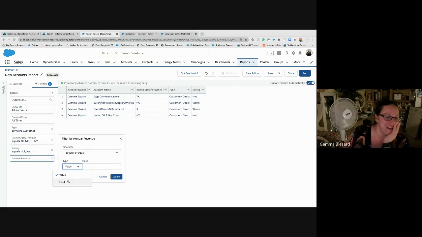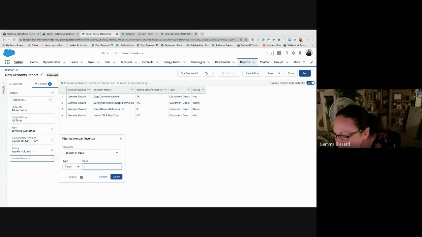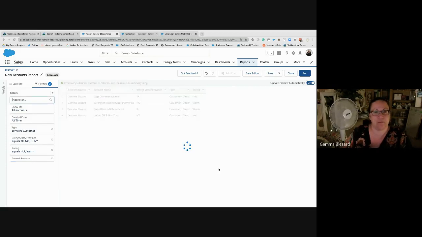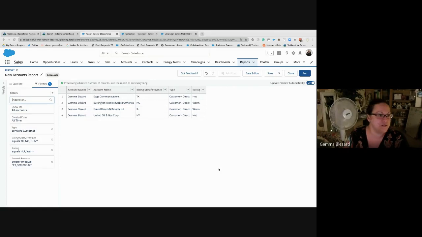So I can actually now make it greater or equal to the value of another field. Oh, Salesforce, I love you. So the figure we're going to use for our greater or equal to parameter is 2 million. Hit apply. Still the same small amount of customers.